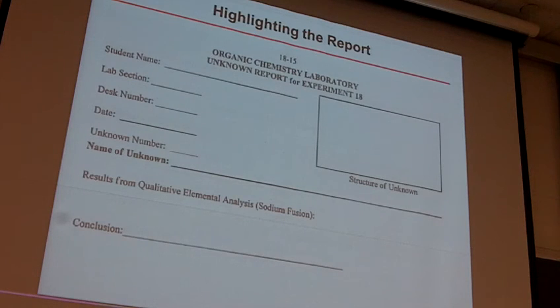Highlighting a couple of things on what to do with the report. To make you happy, this isn't the full report. This is one where it's kind of one of these workshop jobbies. This is what it's going to look like. Ultimately, this is pretty straightforward. Once you identify the unknown, you can draw it in there and you can name it down here. Be sure you fill in those details. It helps us out.